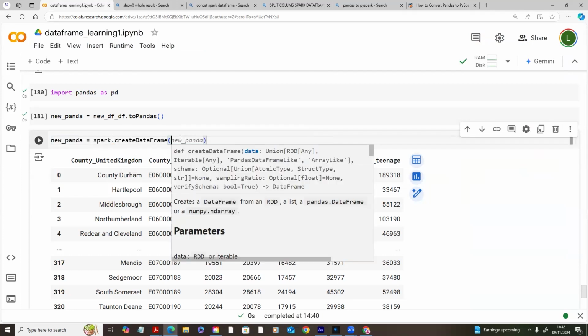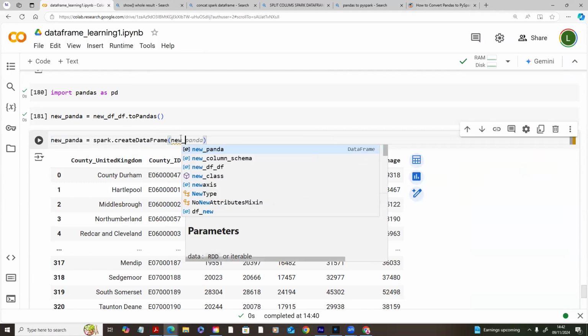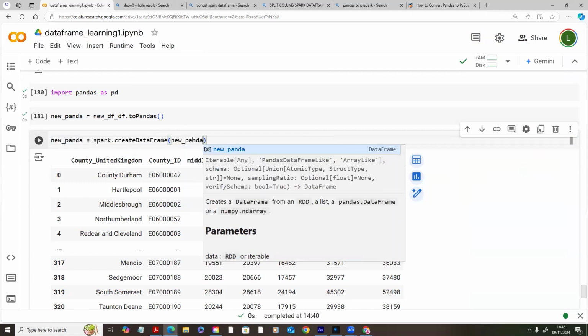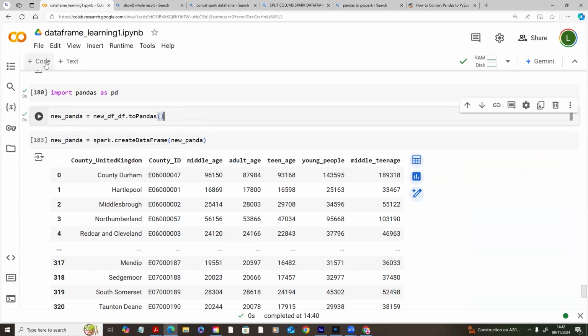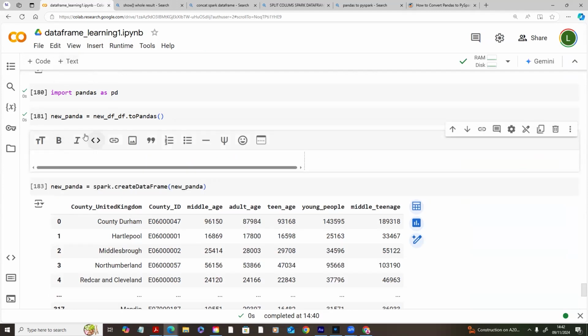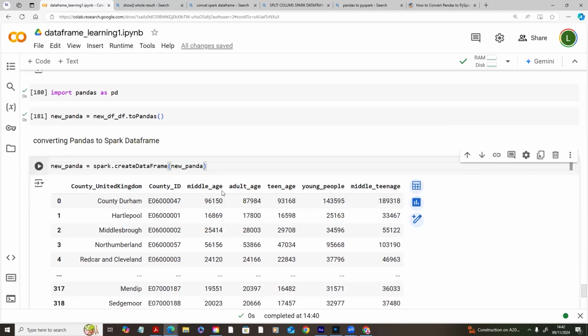So can we make it another code and leave this one there? Which one? Sorry, I didn't get it. Make it the next line, 182, instead of tampering with 181. Oh, okay, that makes sense. So, converting pandas. You remember createDataFrame that I taught you in the beginning. Do it below the pandas table so that we don't lose that information. You can't lose it. Okay. Under the table, yeah.